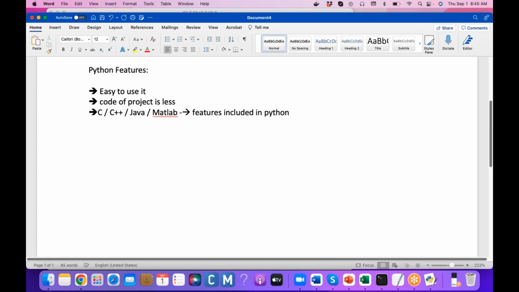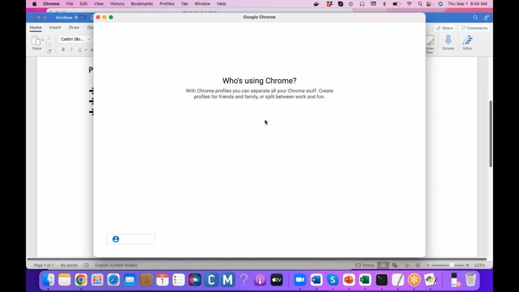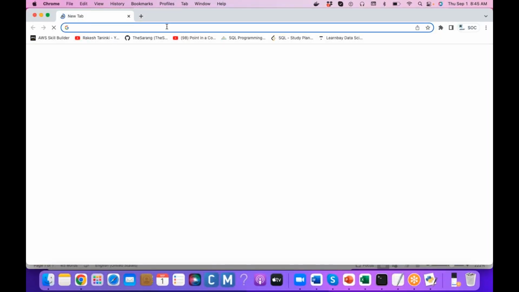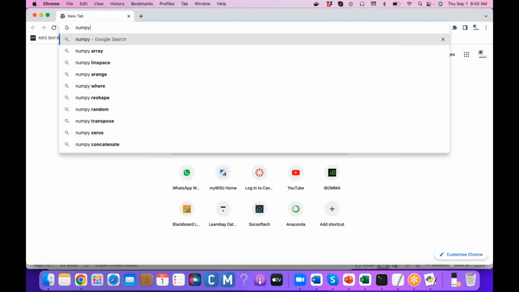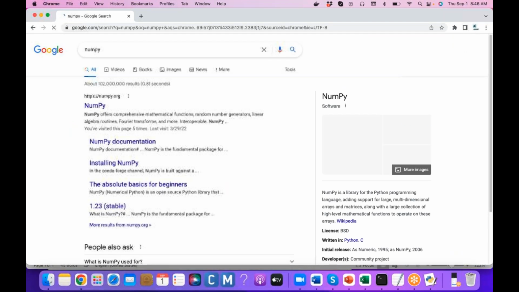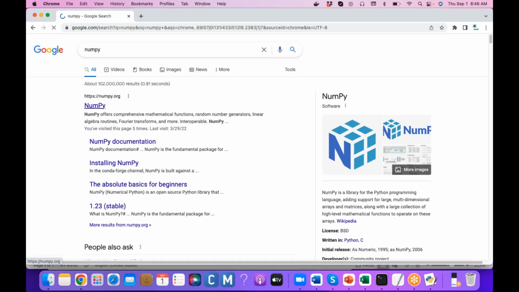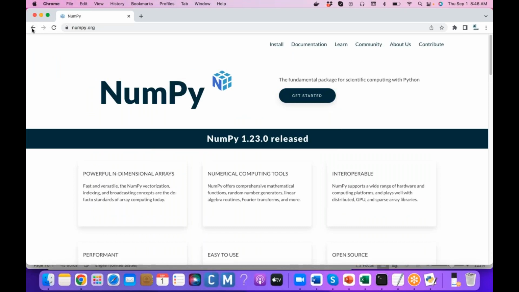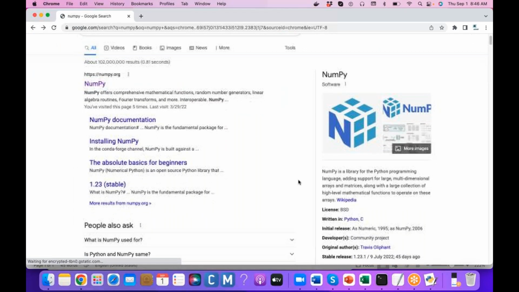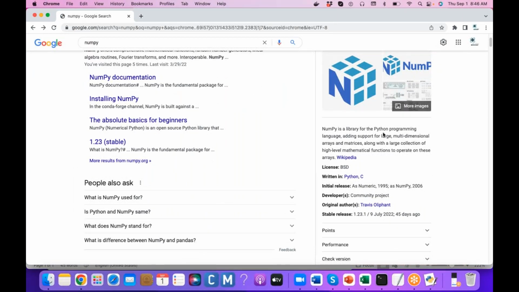Let me show you one thing. Usually we have NumPy. NumPy is one of the packages of Python, but it is actually built with C structures. Try to understand: NumPy is a library for the Python programming language, adding support for large multi-dimensional arrays and matrices, along with a large collection of high-level mathematical functions to operate on these arrays.